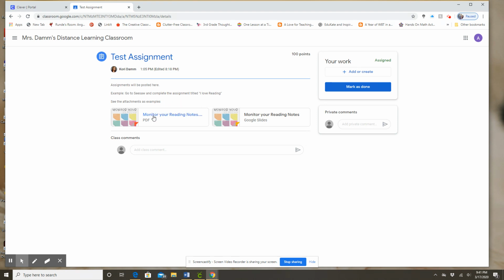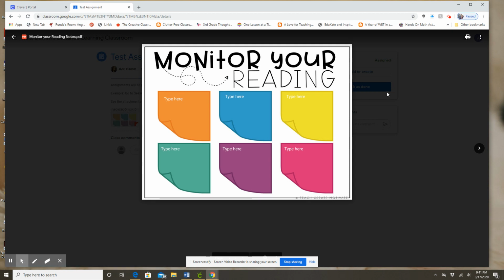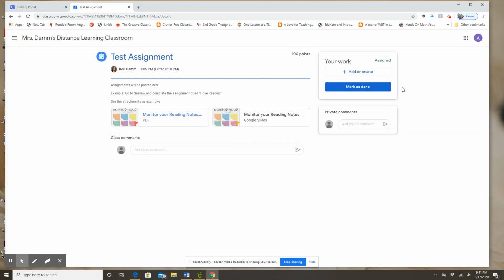Here we're going to try to make things accessible for you and what might work best with your family's situation. So you might have an assignment that is on here digitally, but also we may have a PDF, and if that's the case, then you can actually print this and do it on paper rather than digitally. And that just gives you flexibility to figure out what's going to work best for your child and for your family during this time.